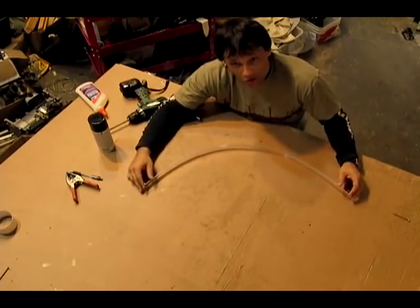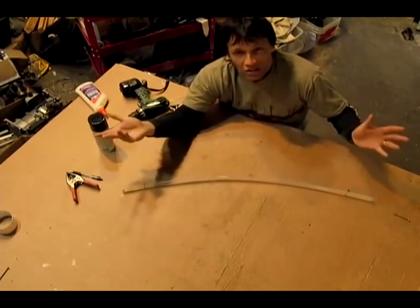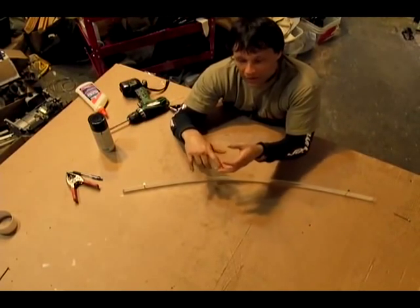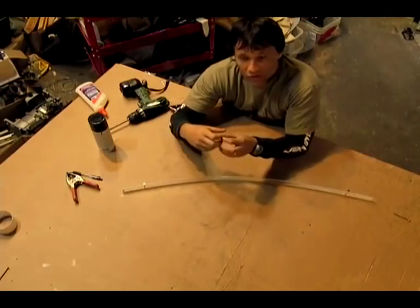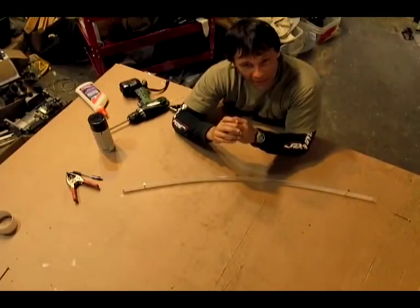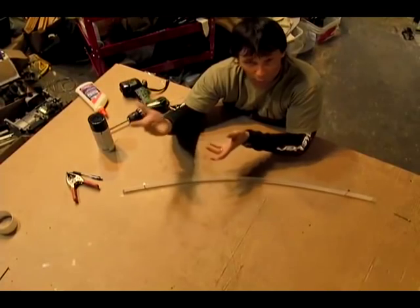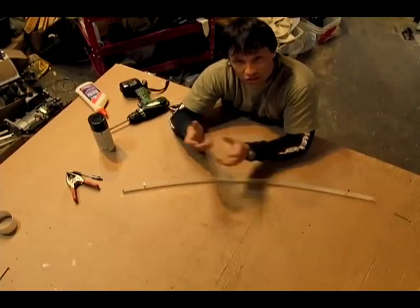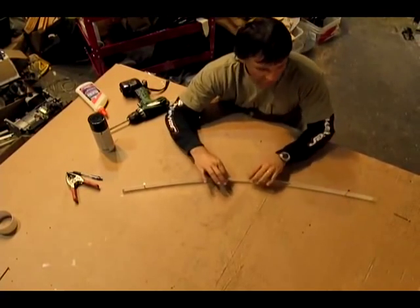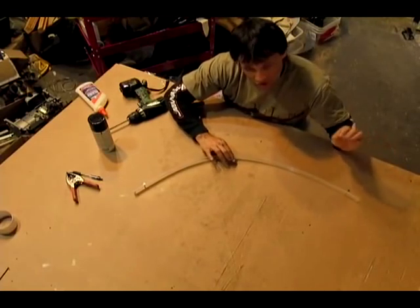If you want to get closer to the parabolic curve — with the solar projects that we do, the goal is to just have as much light get on the pipe. For Fresnel lenses and other parabolic mirrors where you're using it to melt metals or glass, you want it to be as perfect as possible so all that light is in one spot, reaching temperatures of 3000 degrees. For heating or boiling water, that doesn't do you much good because a lot of it's lost in the atmosphere, so you're going to widen that focal point anyway. So we're just going to get close with this.